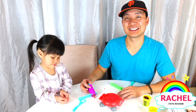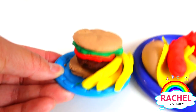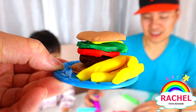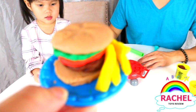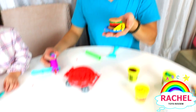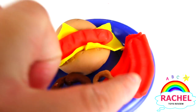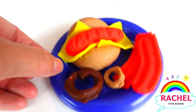Good job, guys. So far, you guys made hamburgers with french fries. Wow. Looks so good. Rachel, do you want hamburgers? Yeah, I want hamburgers. You want the other one? Okay, Daddy can have hamburgers. Thanks. And french fries. Hamburger. And you made hot dogs, bacon and onion rings. That looks so good.